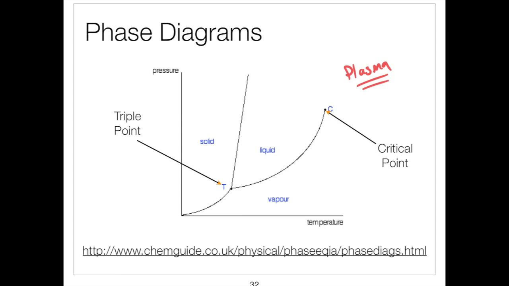What about the transition states between solid and liquid? Well, when you're going from solid to liquid, we call that melting, and the opposite would be freezing. What about going from liquid to vapor? Well, we call that boiling or evaporation, and going from vapor to liquid, we call that condensation. But what about this point where the pressure is low enough and the temperature is low enough where a solid actually skips the liquid state and goes right to vapor?